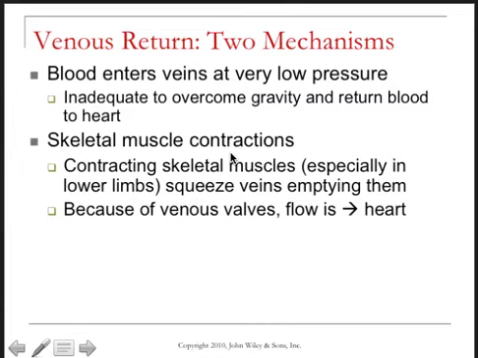They also recommend pressure hose as a way to overcome the pull of gravity away from the heart in this case, so that we can get adequate venous return. And in the event that you have a thrombosis, basically a block in a varicose vein, they can remove the vein using surgical procedures such as lasers, which can actually vaporize them.